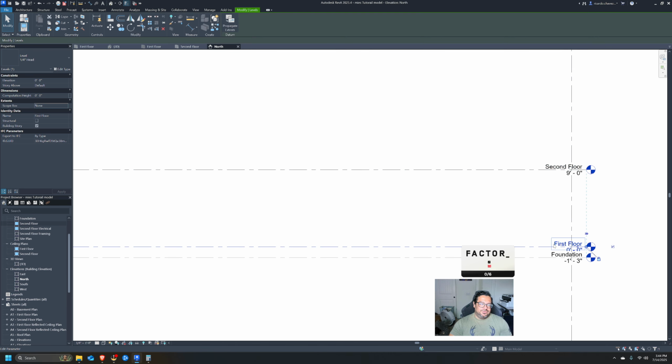So we'll name this ground or pavilion level. We'll call it, nope, call it ground. And then we'll call this one street. And then this will be our roof.